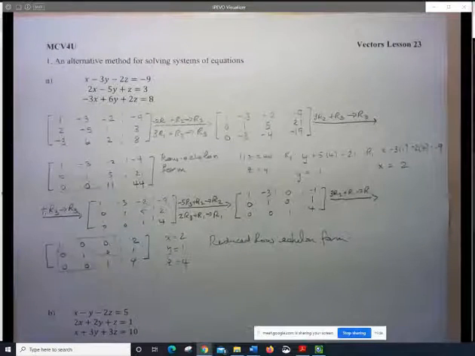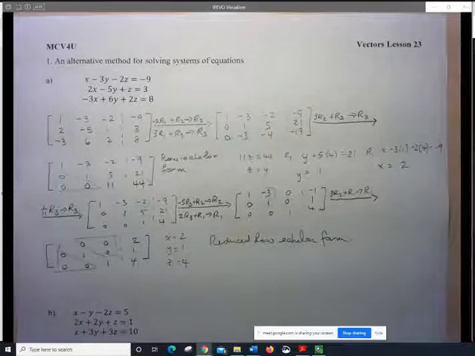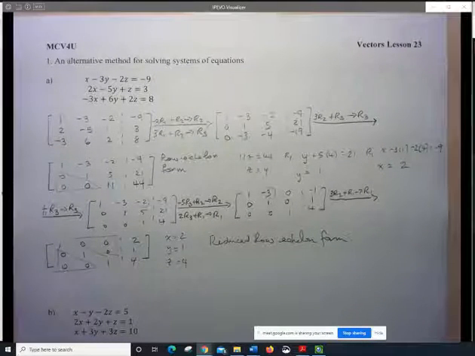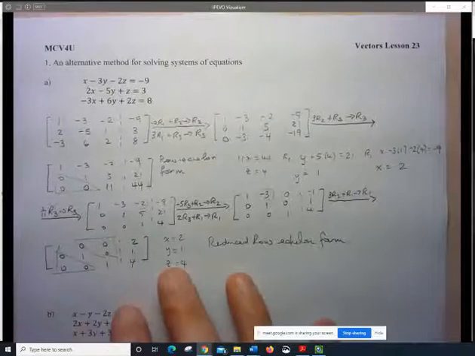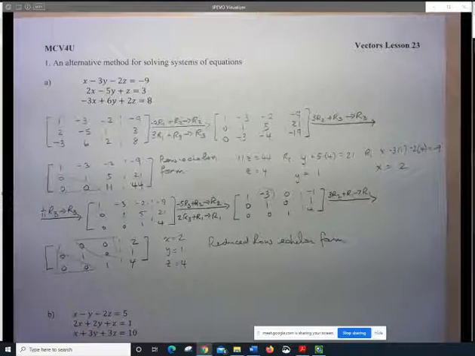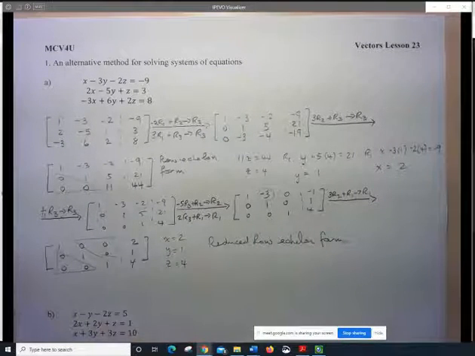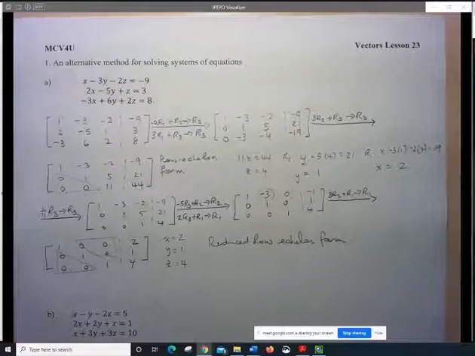Now, this clearly took a long time because we did a lot of talking. We're not as quick at doing this type of thing. And like I said right off the bat, I'm not guaranteeing that this is faster than what we did before, but it's your introduction into this idea of using matrices. As soon as you move beyond 3 equations and 3 unknowns, there's no competition. You're going to want to go the matrix route.